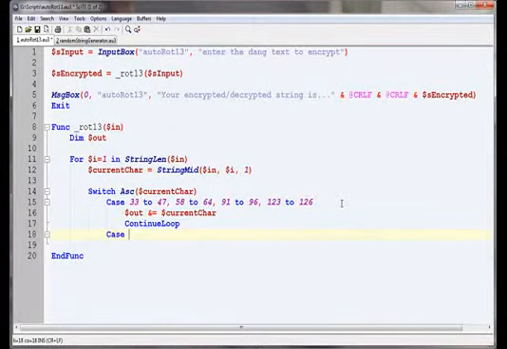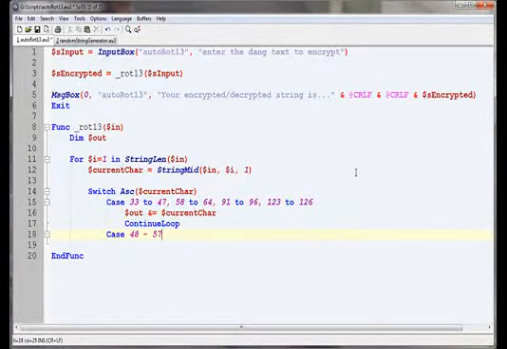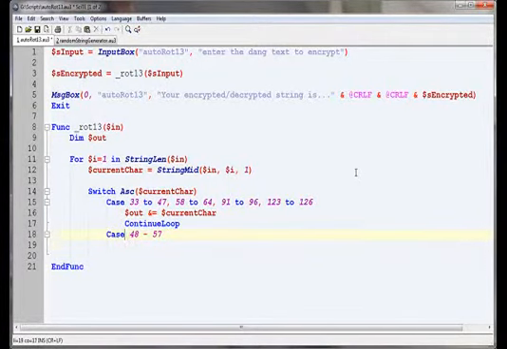Case, digit, which is going to be 48 to 57, 0 to 9, or 9 to 0, whatever, 1 to 0, I don't know. Actually, it doesn't need to be a separate case statement.